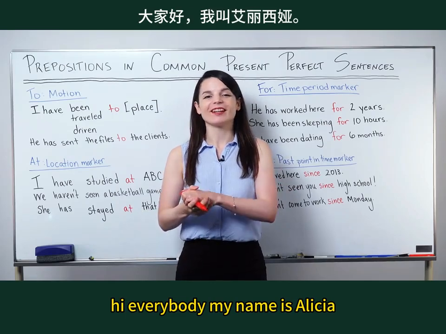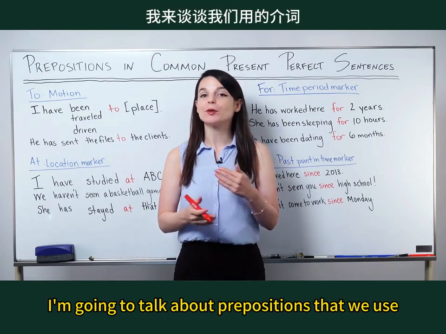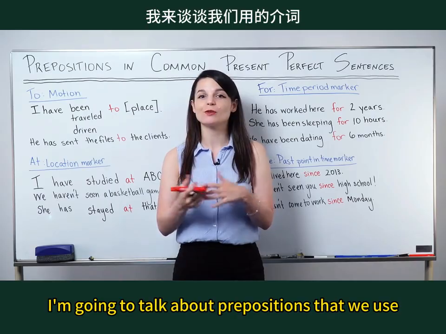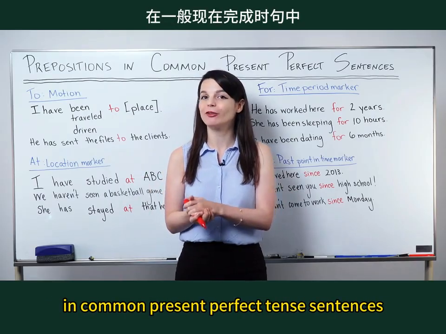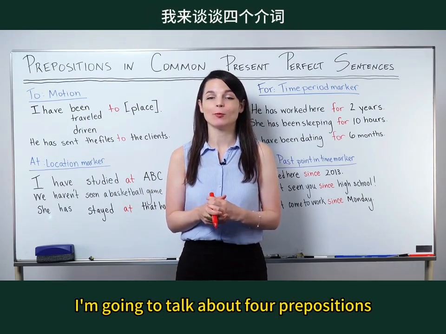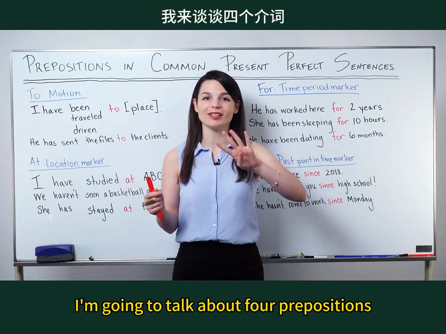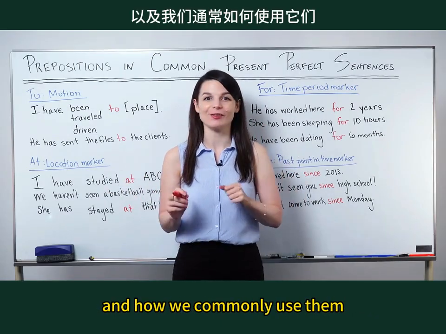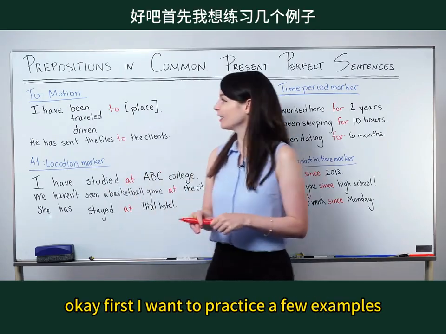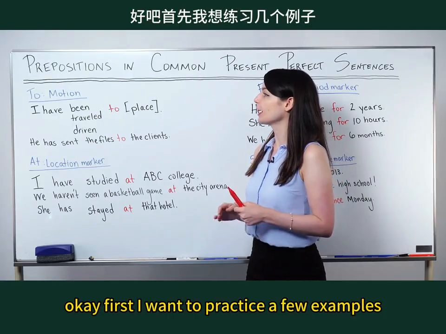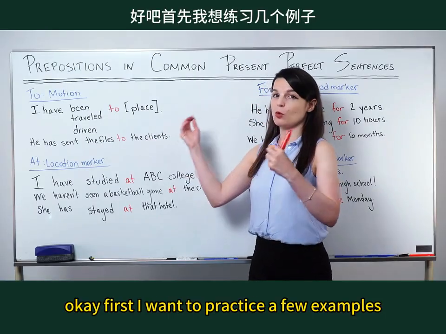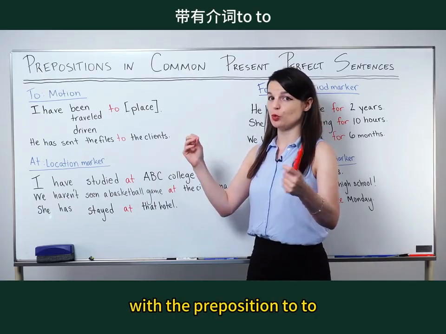My name is Alicia. In this lesson, I'm going to talk about prepositions that we use in common present perfect tense sentences. I'm going to talk about 4 prepositions and how we commonly use them. Let's get started. Okay, first I want to practice a few examples with the preposition to.